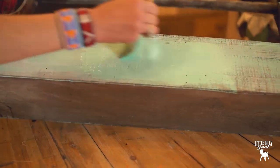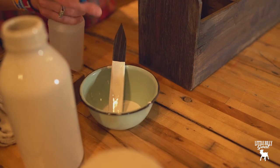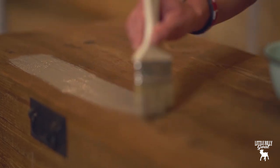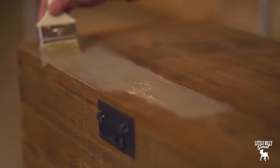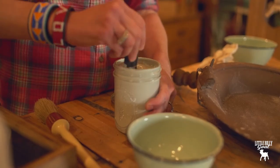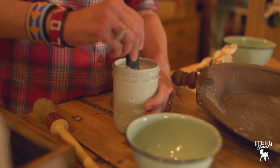Little Billy Goat paint, because it's water-based, you can add water to get different textures. You can actually build texture to a piece, but adding water makes the paint smoother. Usually when I'm painting a larger piece like furniture, I'll spray water directly on the piece as I'm painting. You'll typically see me painting with a brush in one hand and a spray bottle in the other. Sometimes I add water directly to my paint and stir it, depending on the size of the piece.